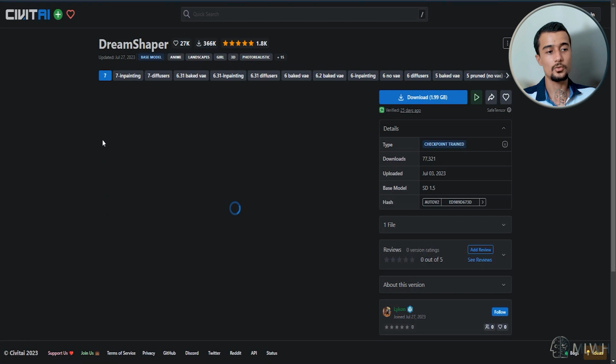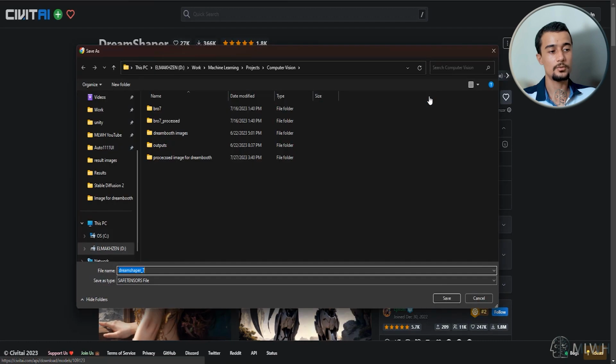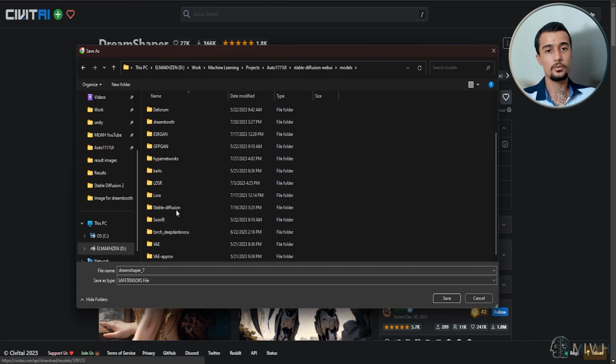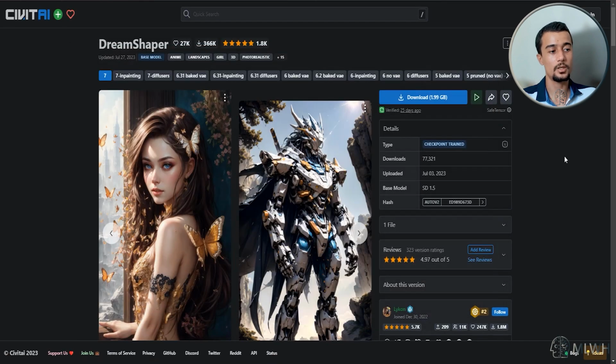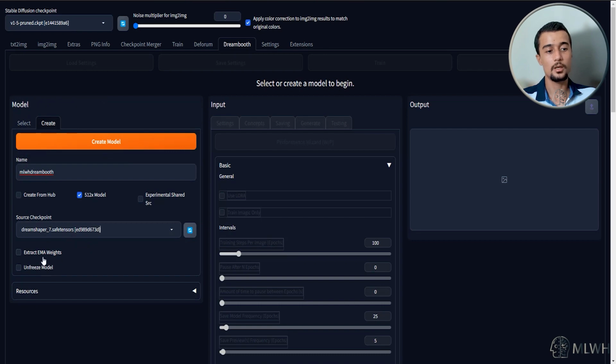So this is the DreamShaper version that I'm using, and to be able to use it within the user interface, you should save it within the Stable Diffusion folder within the models folder. And by the way, every Stable Diffusion checkpoint should go there to be able to access it within the user interface.